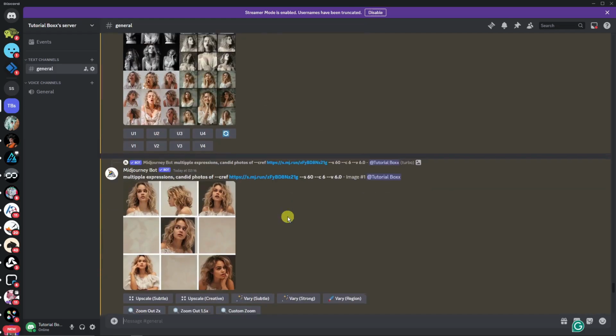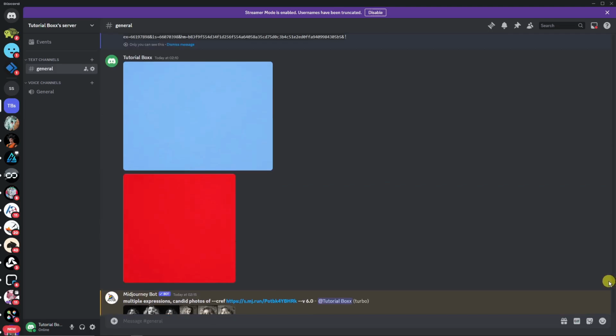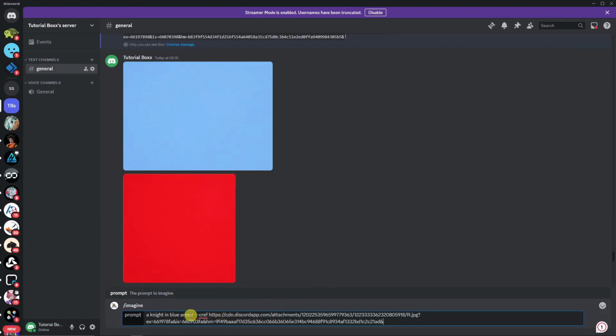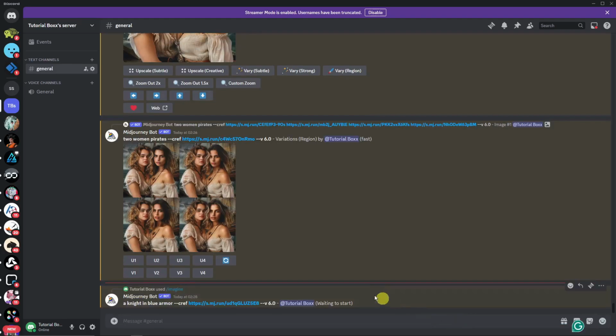Anyway, that being said, let's try the colors. So I'm just gonna make sure I have the same one, because this is pretty important. So make sure it's uploaded, okay? And I'm gonna type in this one, for example, a knight in blue armor. Character reference, make sure --cref is pretty important. However, with this one, I'm gonna type in or drag this link. You see what I did there? I typed in blue armor, but I supported it with the color blue, and this is how it should look like. Click enter and wait for the magic to happen. This will take around 2 minutes again. I'll get back to you once it's here.